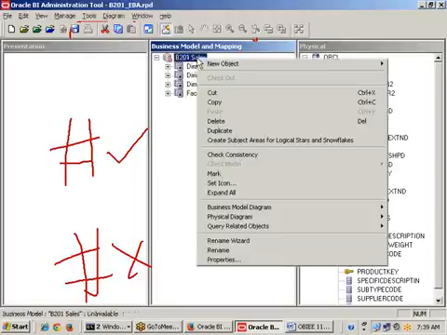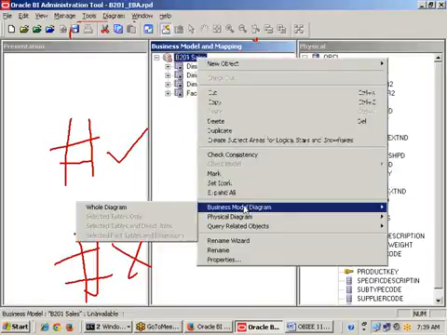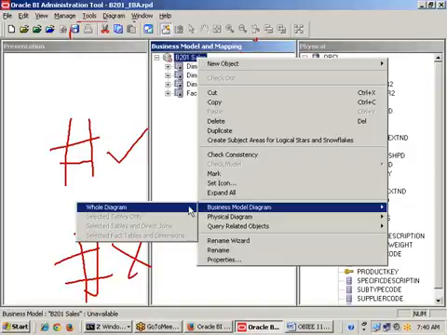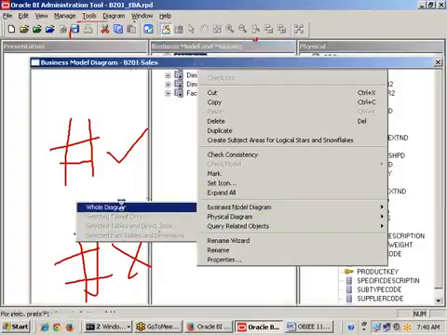That one also we need to understand here. Right click on the business model. Then if you go and see Business Model Diagram, there I am seeing one option called Whole Diagram. Click on the Whole Diagram option.